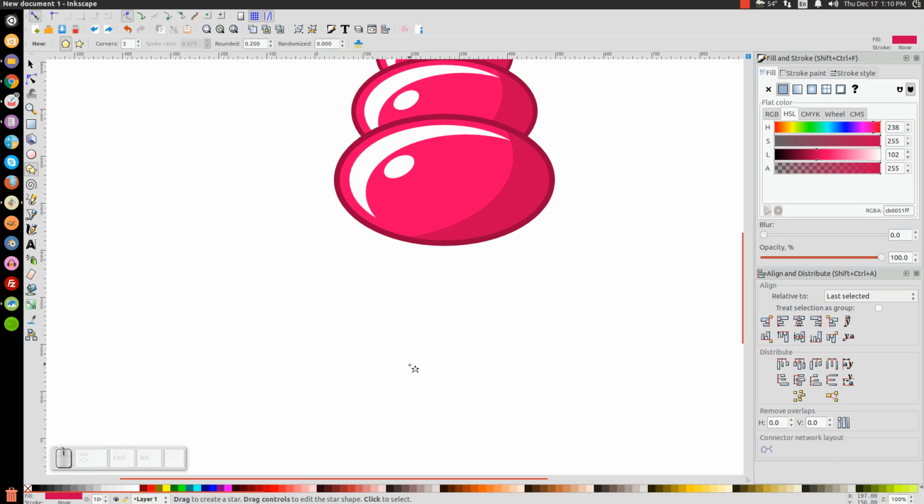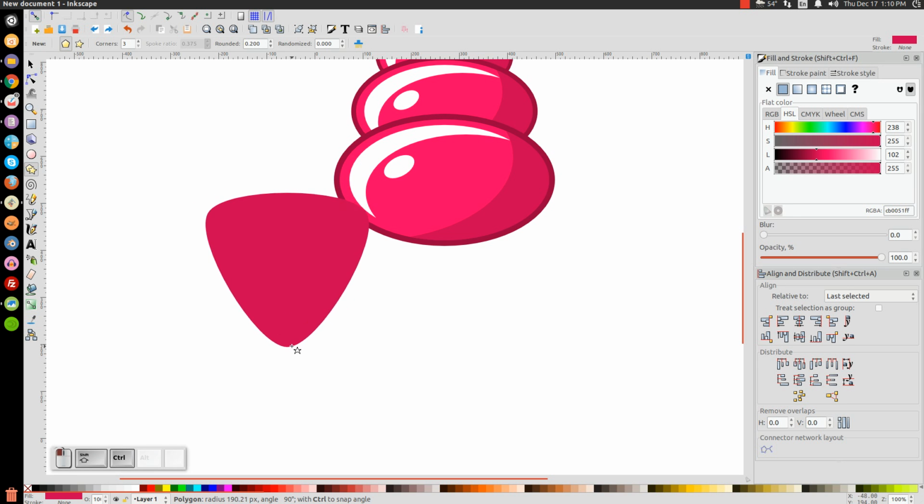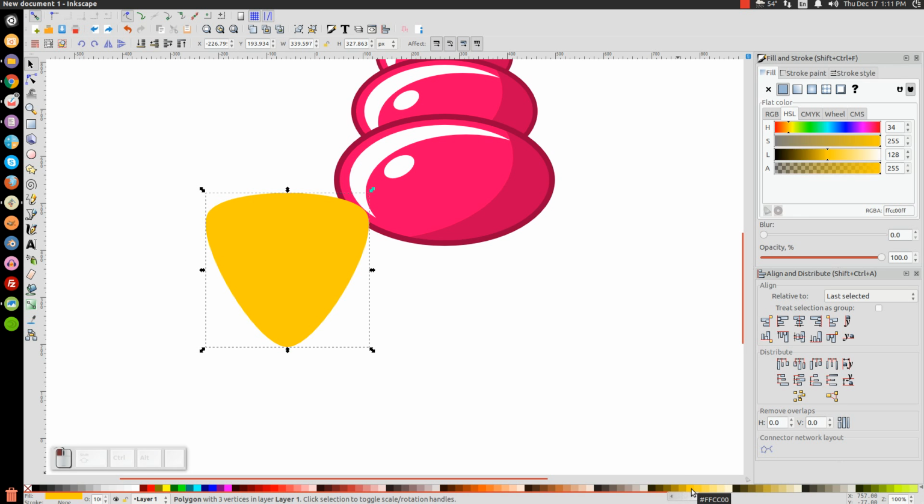So once you have that set, hold Control and Shift on the keyboard and click and drag to create our little rounded triangle. And make sure you have it so that the point of the triangle is facing down and the flat side of the triangle is facing up like that. And once we get there, I'm going to click on the arrow, and I'm going to make that this shade of yellow down here, the FFCC00. If you want the hex code, it should be that one right there.